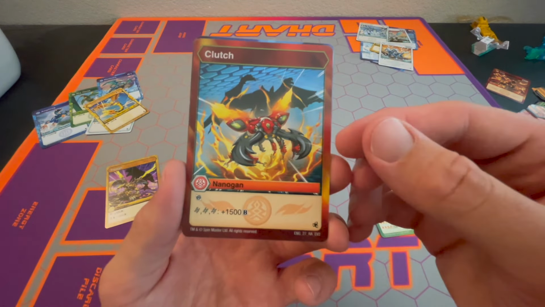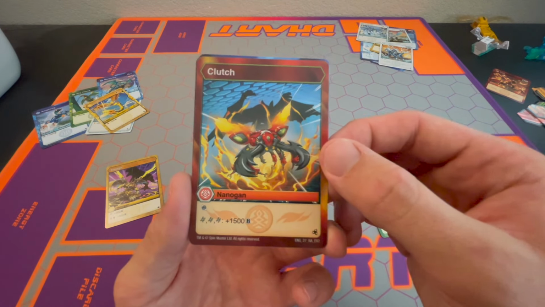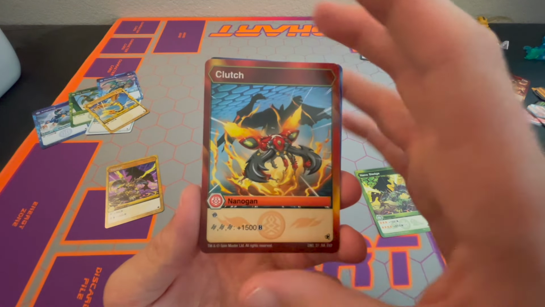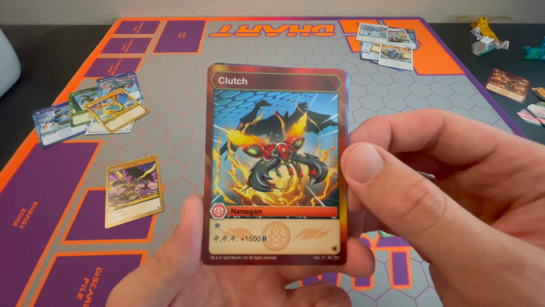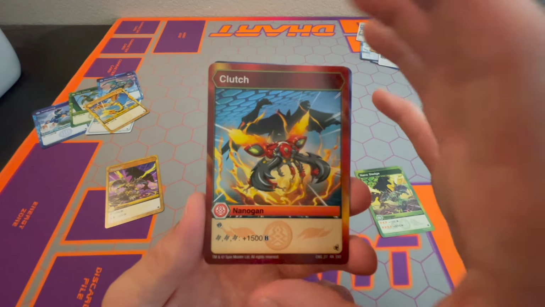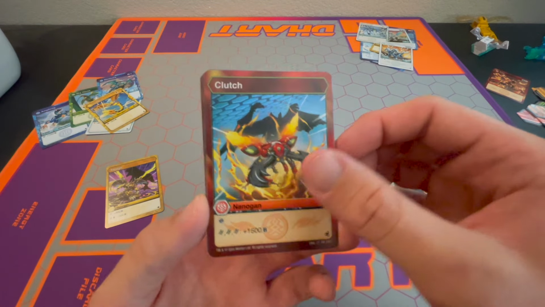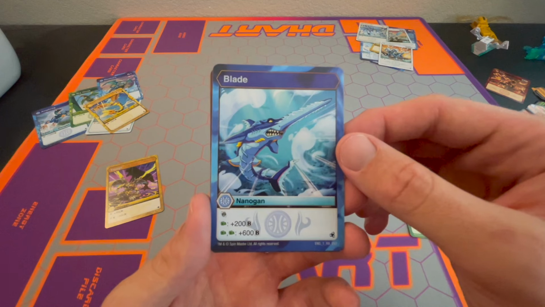But Clutch has a reroll. So you flip over Clutch, you get your 1500, and then you get to reroll your Bakugan. Or if you just miss the roll and you need a reroll, you do it, and then maybe you roll onto your 3rd helix. Could that work? And then you have 1500? I'm assuming it could. Correct me if you can't, but that's pretty cool too. A reroll on a Nanogun. Useful. And then here's another reroll.